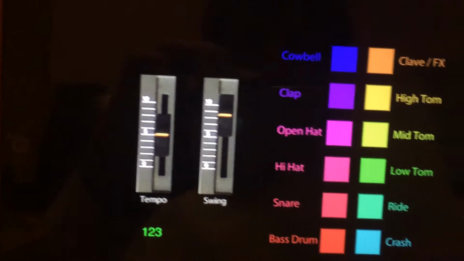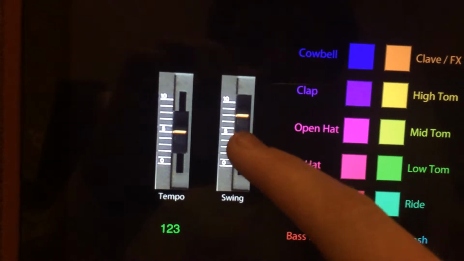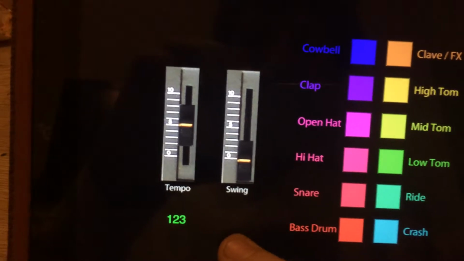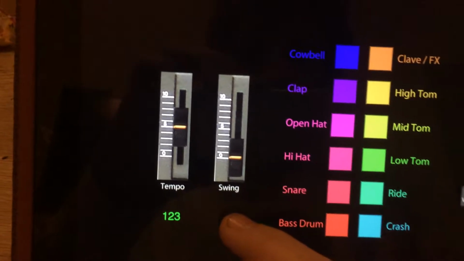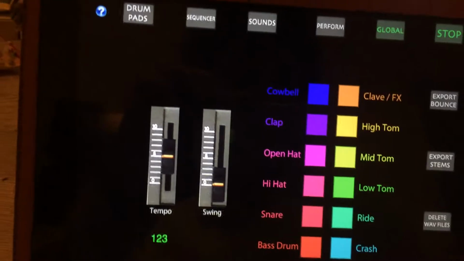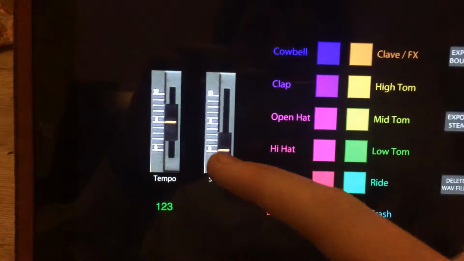That's nice. I always find just a slight bit of swing can make a massive difference to the feel. It almost feels like it's straight, but it's not so mechanical because there's a little bit of swing to it.